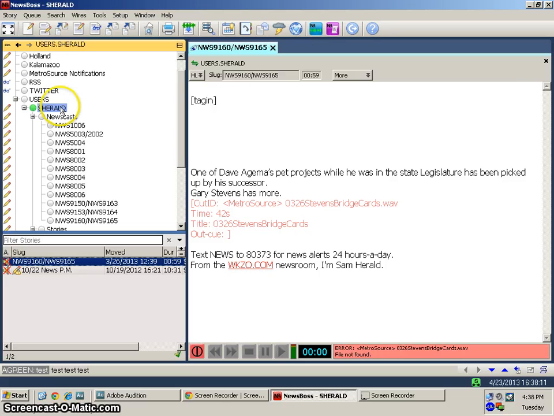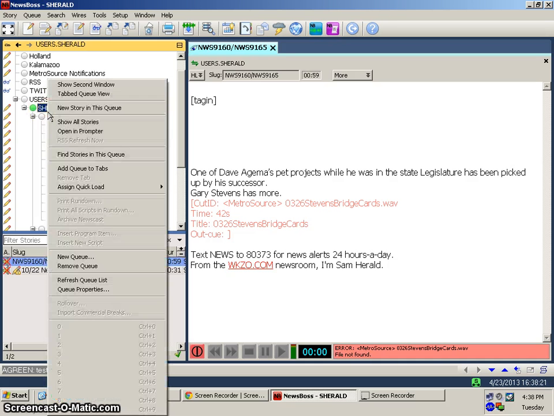Now, I've put together my newscasts and assembled them under their various cart numbers, but if you're going to be going on the air live, or maybe you just want to name it something that you'll know where to find it later, if it's a special occasion, you can name it whatever you like. That's just how I organized mine. You can do it however you like. Now, this is very similar to how we put our stories in.